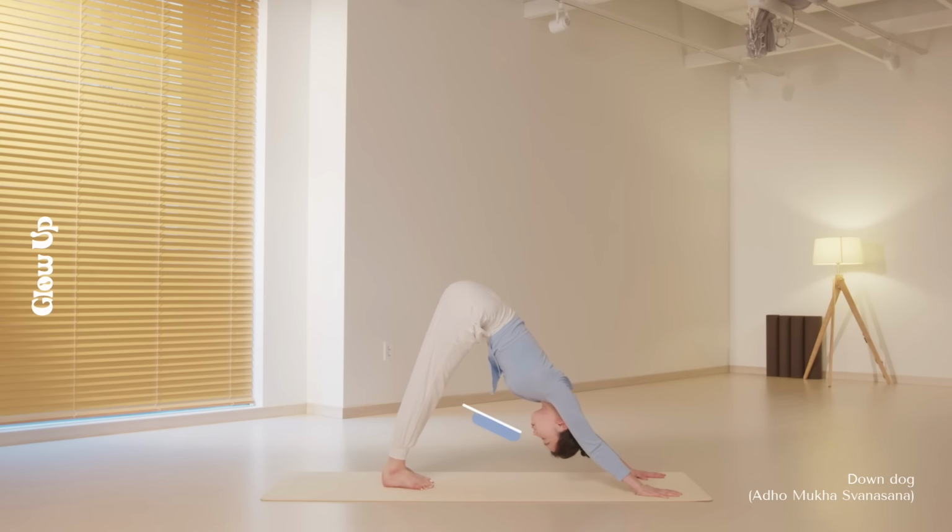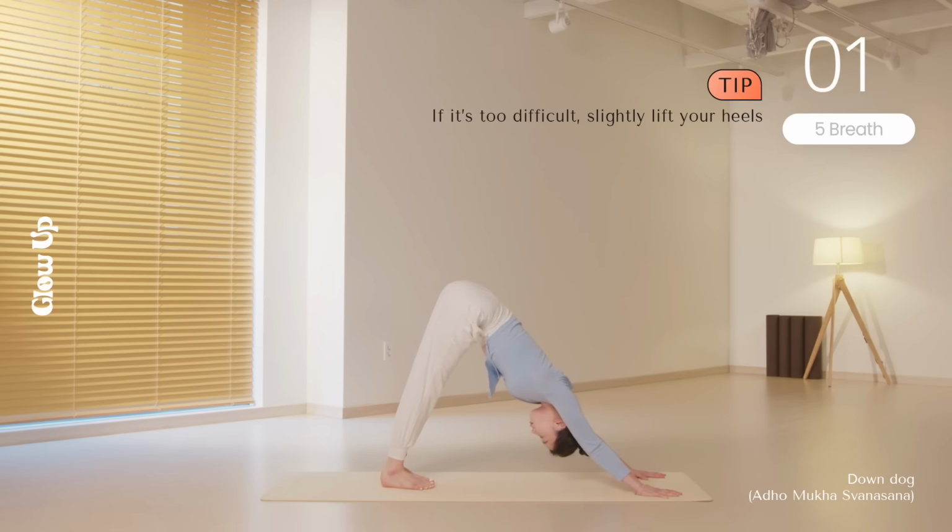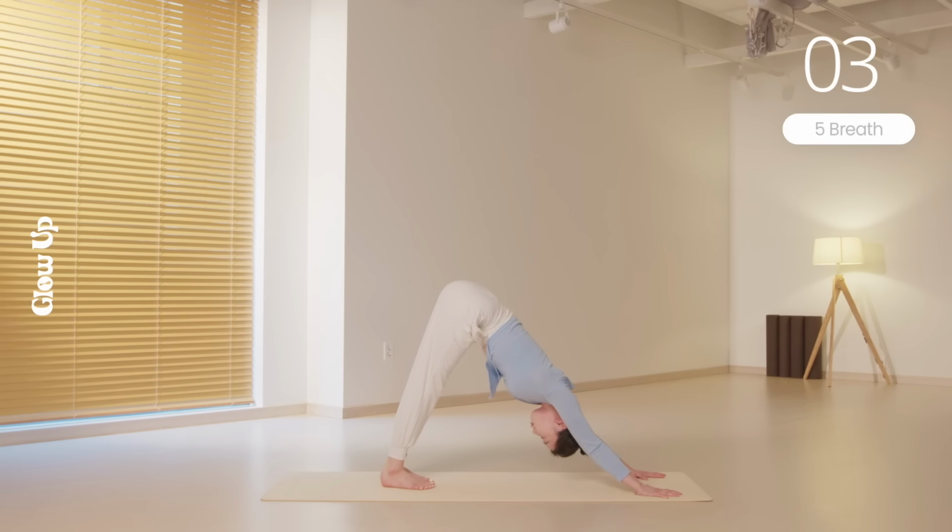Push your hands on the floor, straightening your upper body. Lift your tailbone towards the ceiling. If possible, straighten your knees.